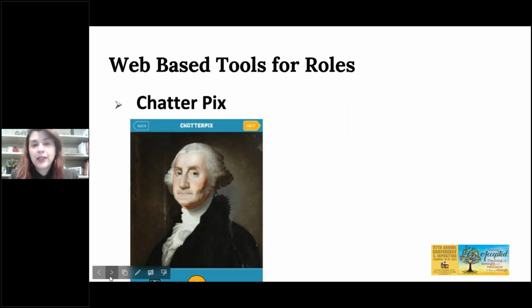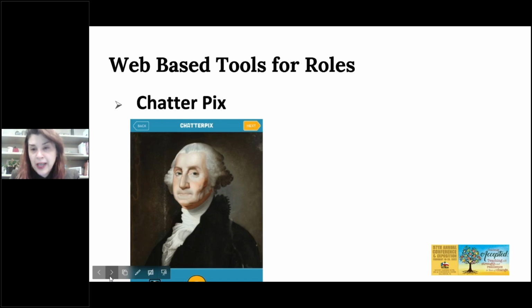Yes, the next web-based tool that I would like to share with you is ChatterPix. ChatterPix can be used as a summarizer. The person who is a questioner can apply ChatterPix. Students can use ChatterPix to give a voice to their picture and bring it to life. Even reluctant speakers or those emergent bilinguals who are very shy like to apply ChatterPix. Then they can create the audio and convey the message.